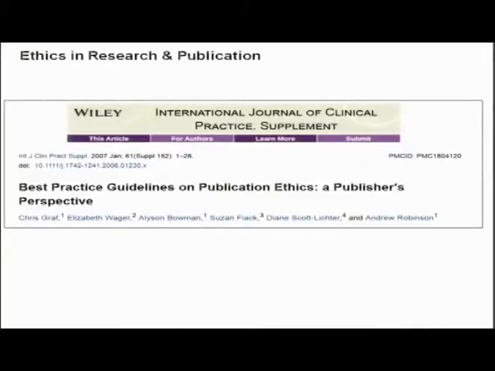So there is a paper, jointly published by publishers, right? Likewise, there are many papers. I am just putting this here for you to go on, because it looks at a wide variety of problems which address the ethical issues in publications. It is called best practice guidelines on publication ethics, a publishers' perspective. So it is from publishers. They are saying what the issues are that you need to look at, and what the best practice is for you to publish. You may want to go and read that. It's an interesting paper that really talks about all these things, right?